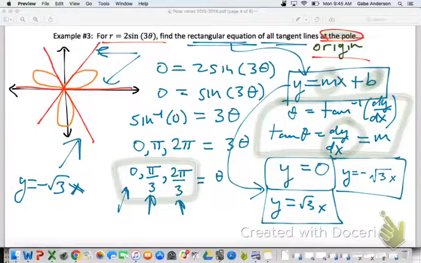Please, for your own mental well-being, please remember this relationship. Because if you have to go through and redevelop the polar derivative, dy/dx, every time, it's going to be rough, right? For something like this, you'd have to do it for 3 different evaluations. A lot of little details in there. Better to do it this way. Okay. If we're good, we're going to move on a little bit here for a couple of minutes.